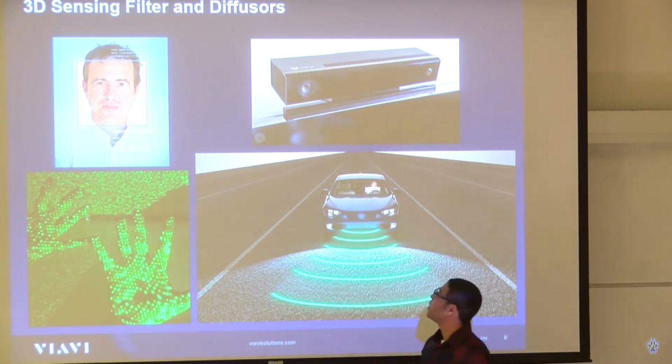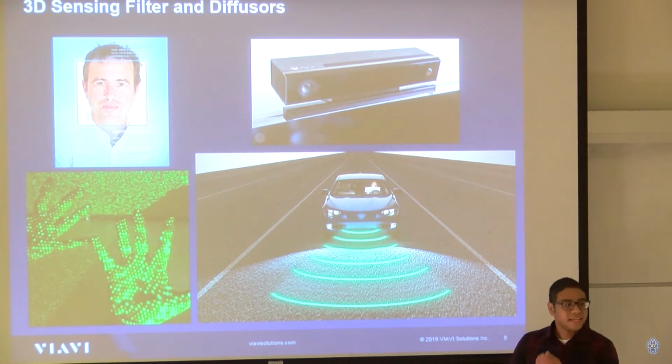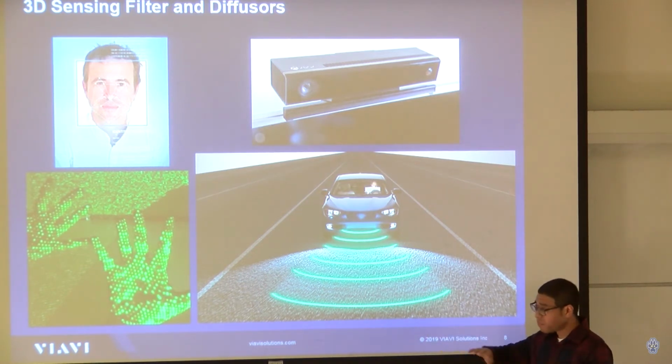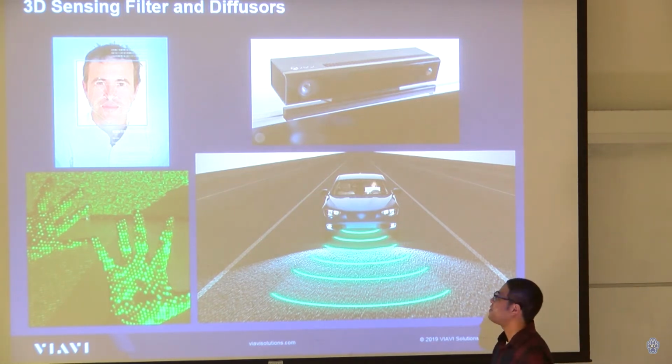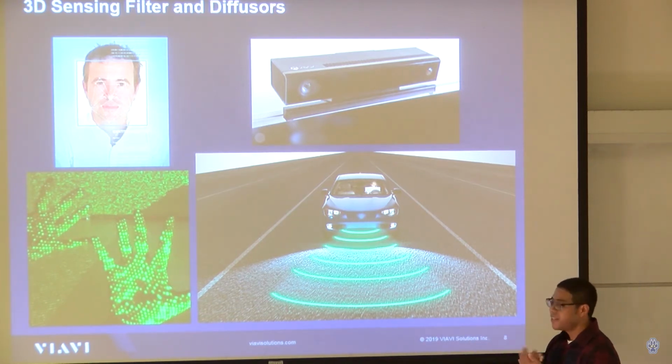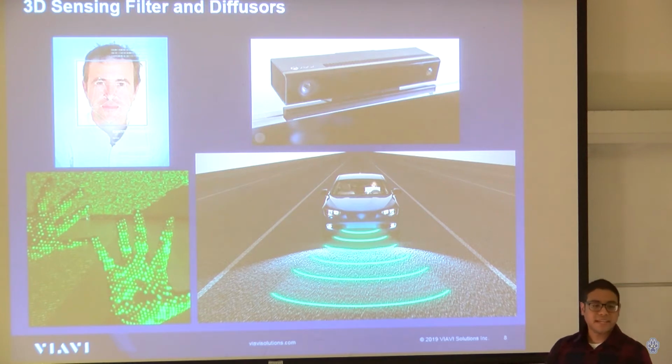diffusers. And so the way that this 3D sensing works is you have a light source that shines basically some kind of pattern, and then you have a filter to only look at the light that's creating that pattern, and you have it come back to a sensor. You could reshape that pattern to figure out the distance away from things. LiDAR is similar. You shine out a light, you have a very fast sensor that could detect how far that light has traveled before it reflected and came back.